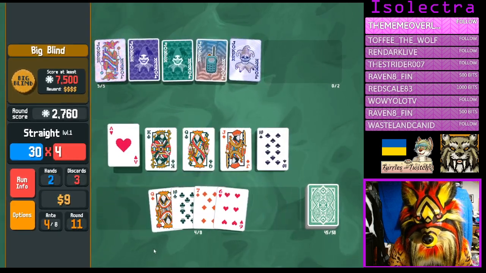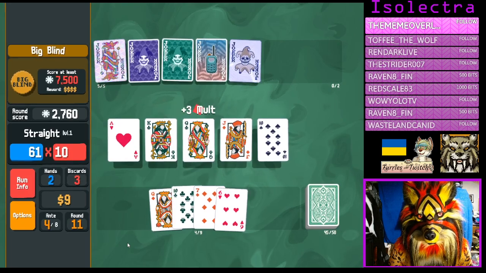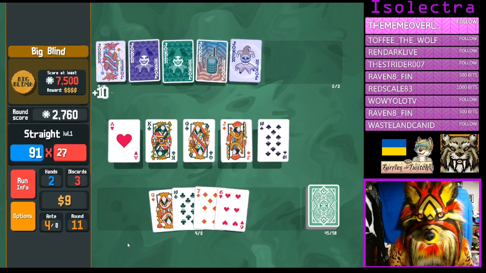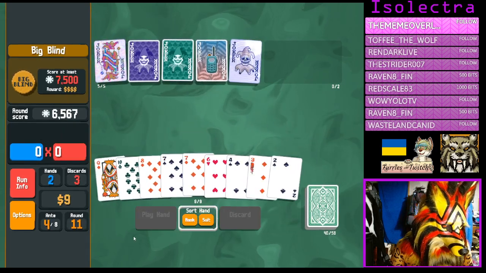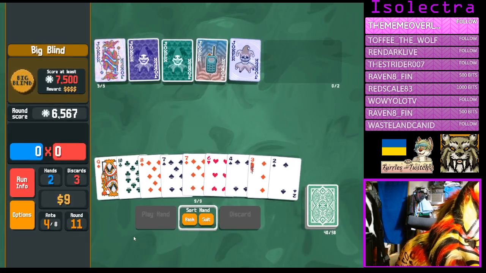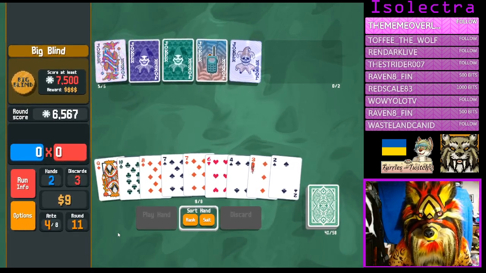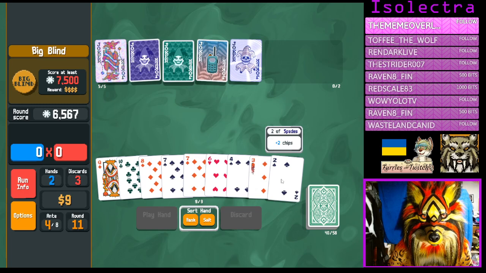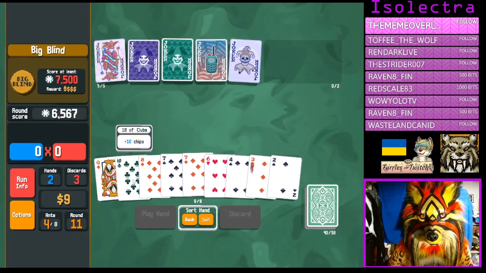And now we have a straight. We should always now we know to always prefer black cards because we have the improvements for those. Yeah, it's kind of broken poker. Alright, 2, 3, 4. We do not have a 5, so it's kind of like.